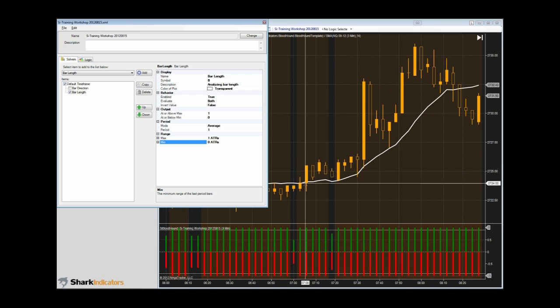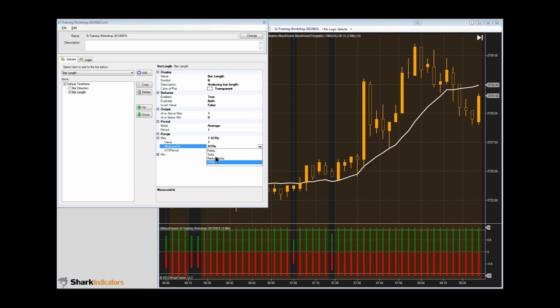As the bar lengths get longer in general, the ATR increases, so the bar length has to get longer and longer in order to meet your criteria. But that's a little hard to visualize. It's a little easier to see ticks, how many ticks a bar is. So let me change this to ticks, and that's a little easier to see.